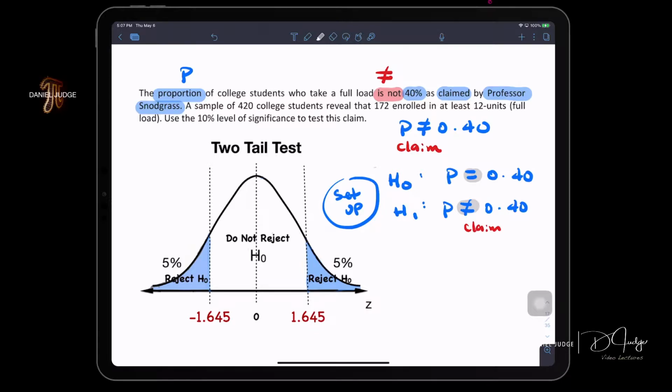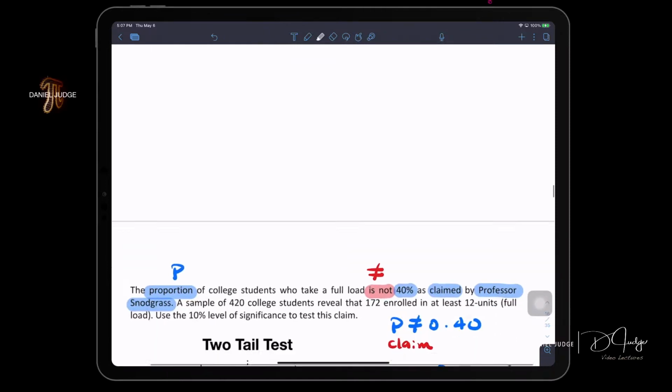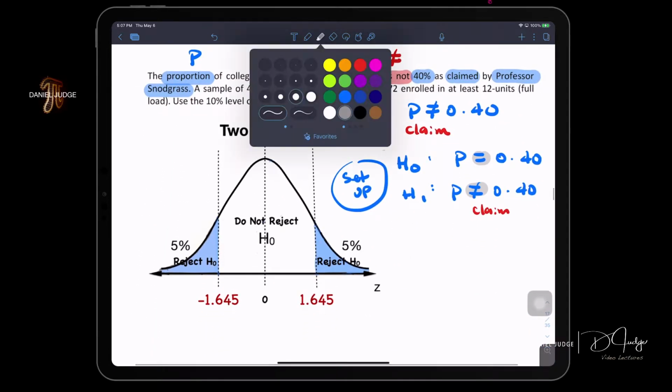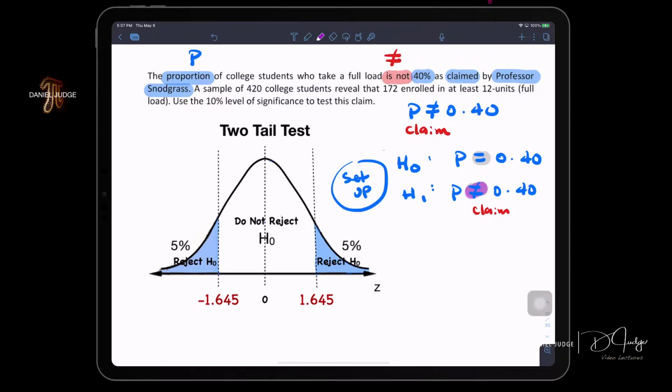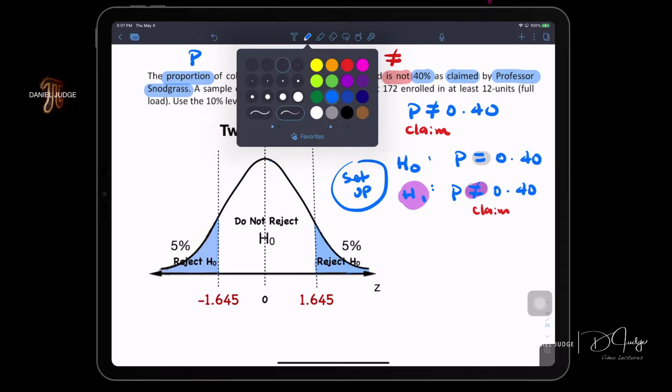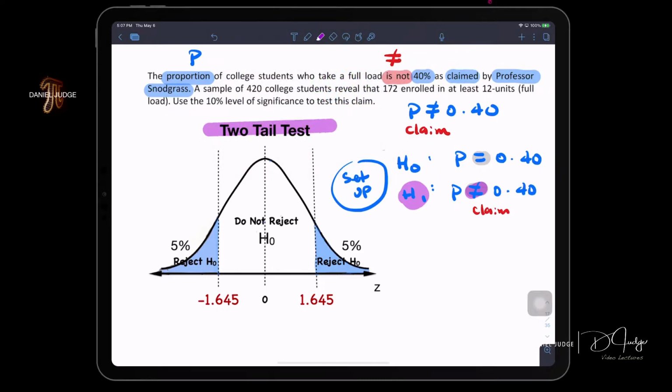So this is a hypothesis testing question about a proportion. So this is setting up the hypothesis. I labeled what the claim is, though. And what you're going to do now is go back over here. This is what I want to remind people of, that when it's not equal, you always look at this alternate hypothesis. That says it's going to be a two-tailed test. And this is why you see two tails here in the decision rule. Okay, so not equal as an alternate hypothesis always gives you the two-tailed test. It's in the format I gave you in that summary.